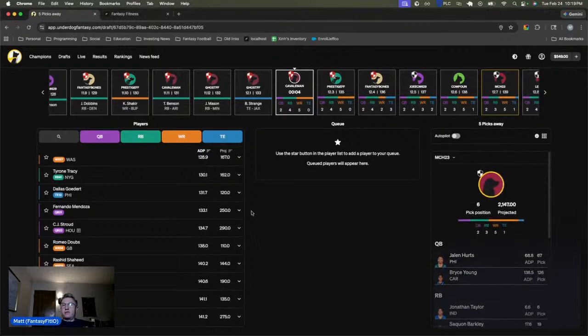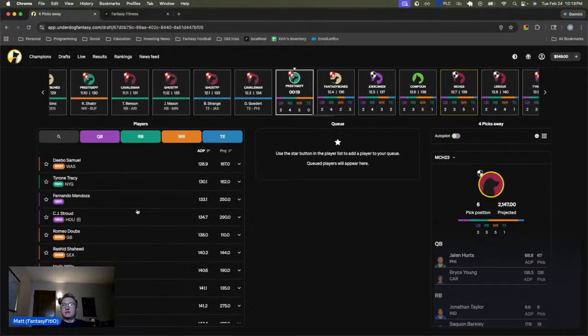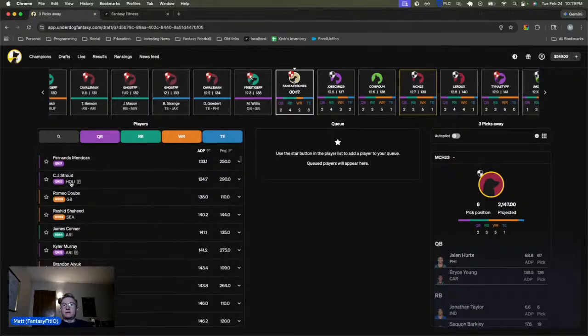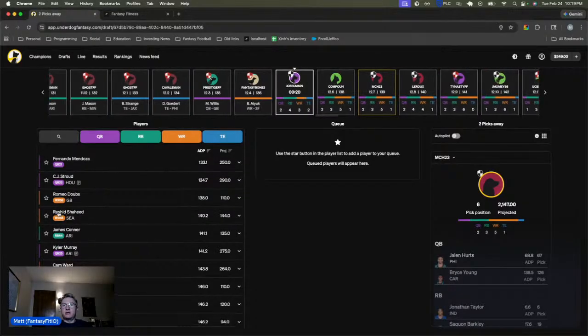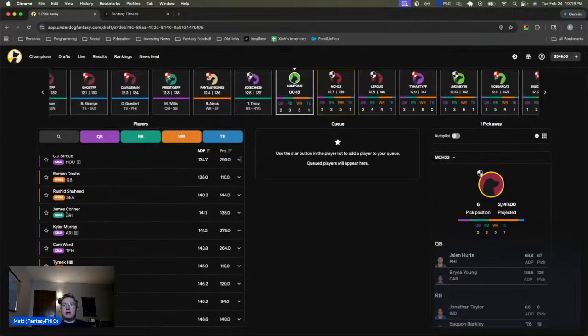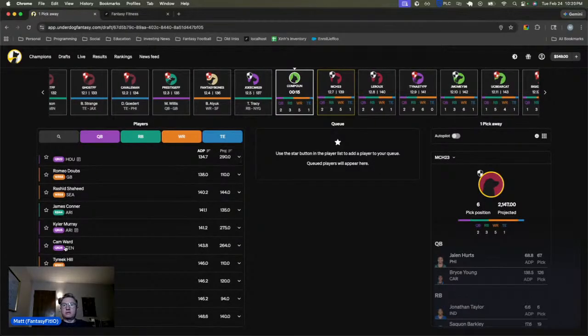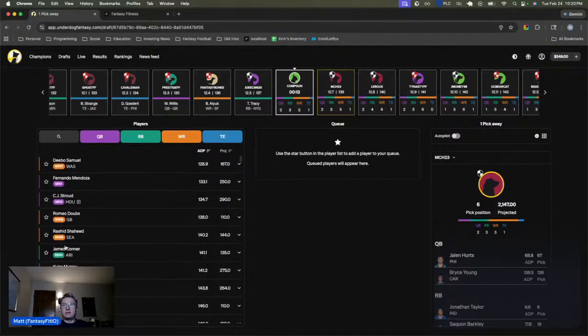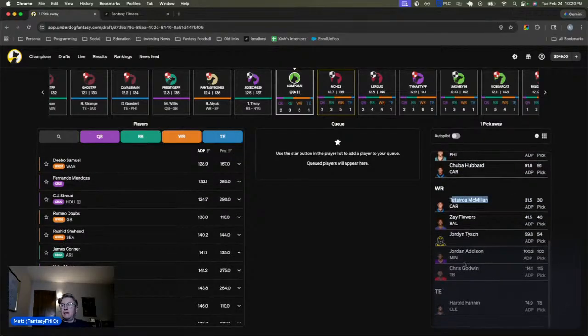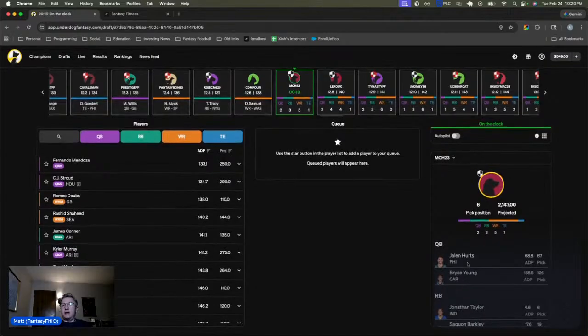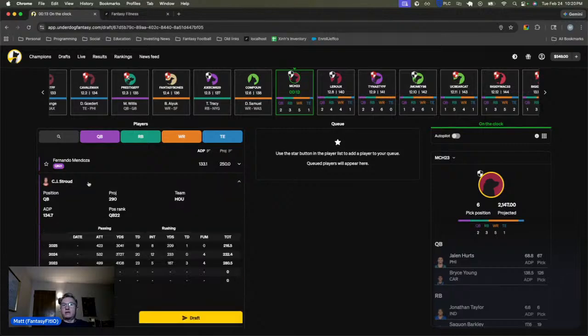Mendoza, Stroud. I think those guys are out. If you want to get your third, there's a lot of other question marks in this range. You've got Dobbs, free agent. We'll see where he ends up going. Shaheed, free agent. He wants to run it back with Seattle, but what's going to happen there? Murray, tons of question marks. I like Cam as well. Kind of get your pick here of Mendoza or Stroud, but I'm going to go ahead and get Stroud.